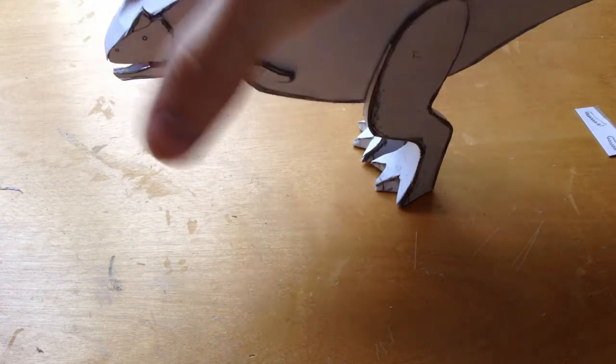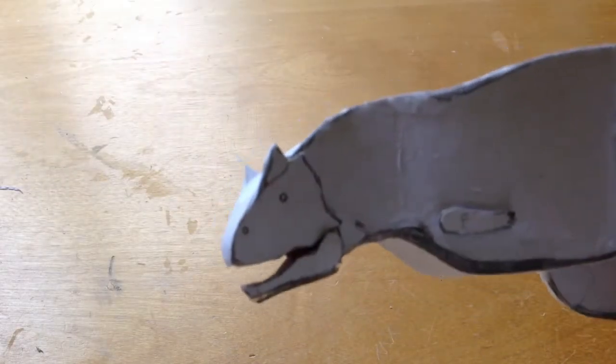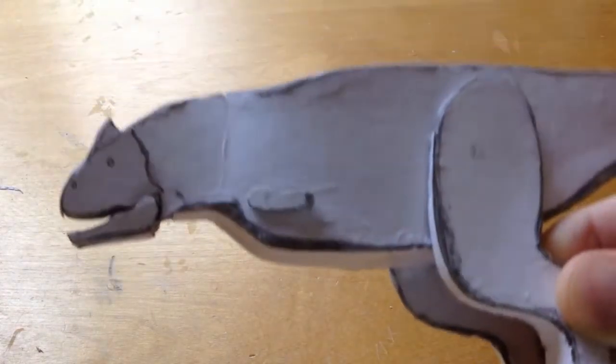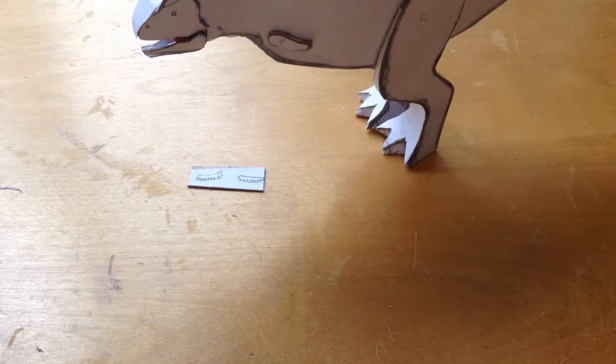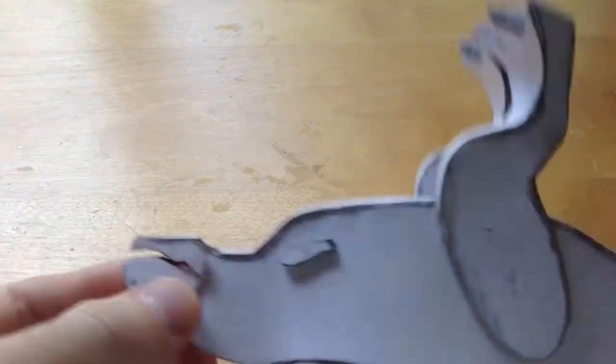After you finish painting I also did a little toe lines here so I drew the toes so I know where to put my black marker to give color to the nails. You're going to need this part because I need to show you how to put the teeth in — we're going to color it, paint it, and then finish it and we'll have ourselves a carnotaurus. The final step: part four, painting.